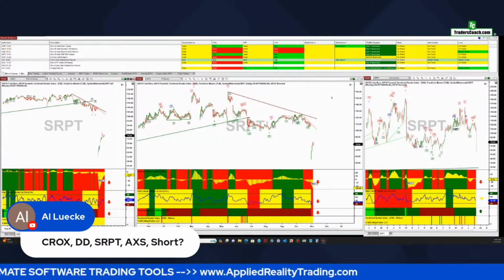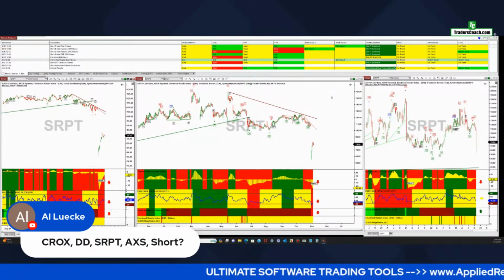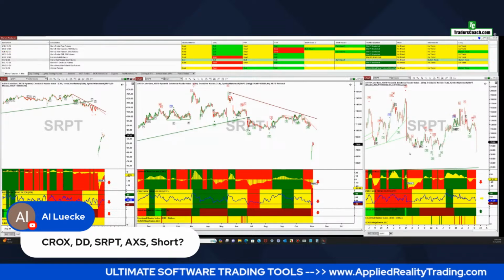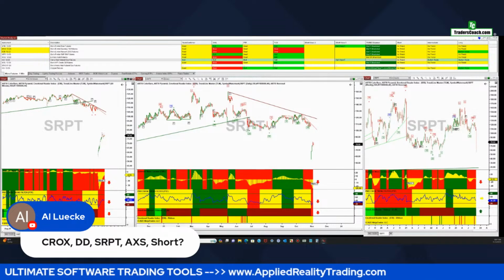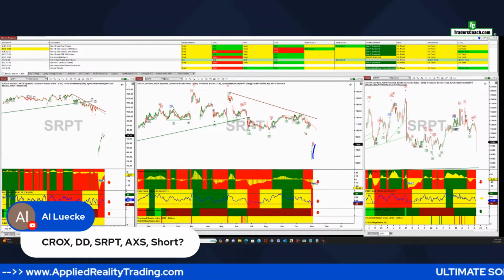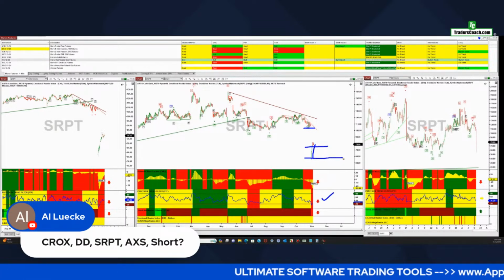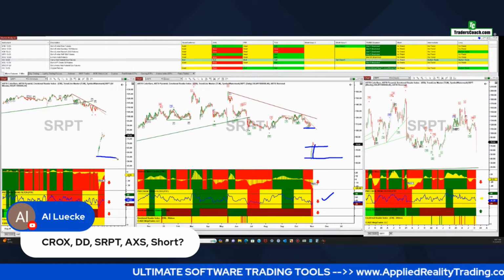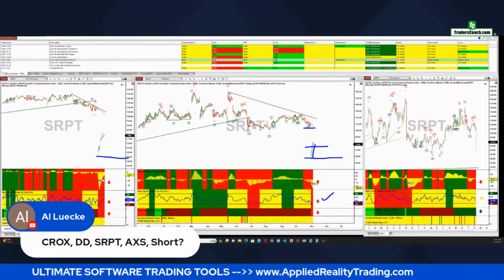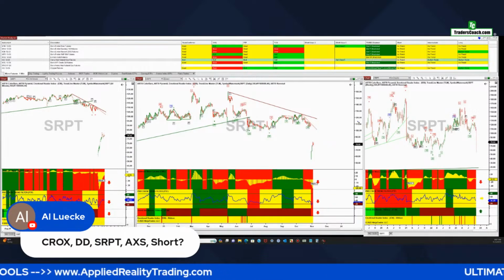So you have to have some form of scanning in order to be able to sort through these in a fairly concise way, right? All right, so let's see, you're thinking of a short here. Okay, so what I like about this at least is we've had a nice retracement here, right? Okay, so it's filling in that gap. All right, you still got red here, so there's your target. So your target is around 55, right? You've had a move up to 78.6. Not bad. All right.